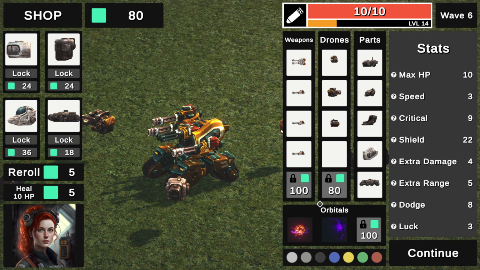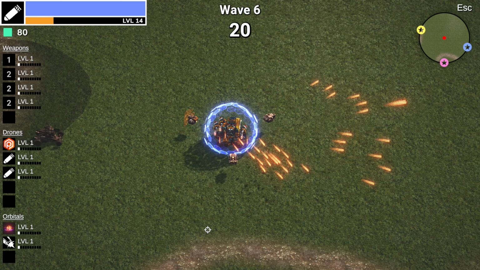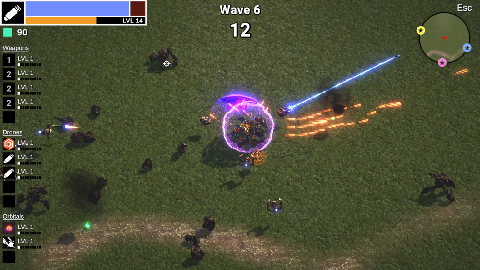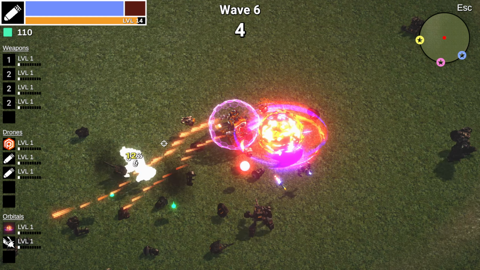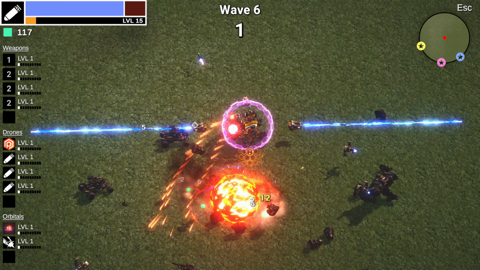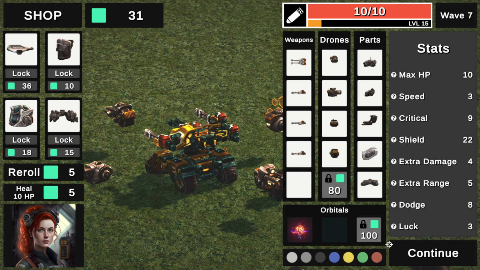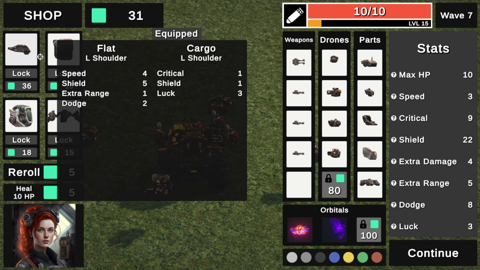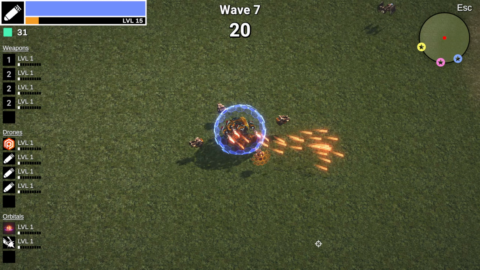I need to save another tank threads. Nope. We're just gonna continue. Looks like this is a DACA build. Maximum DACA in the Gatling. Wait, they're shooting. Drone type laser. Yeah, give me another laser drone. Oh, there we go. We can get our last weapon. Extra damage, extra range. No. Yeah, let's just continue.